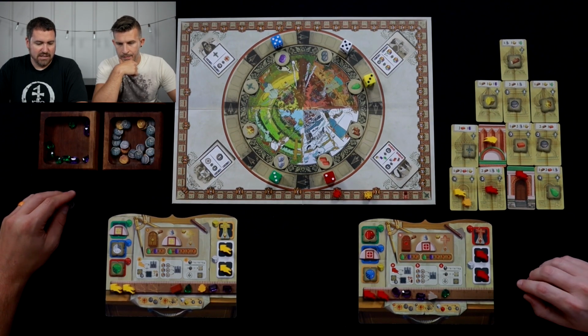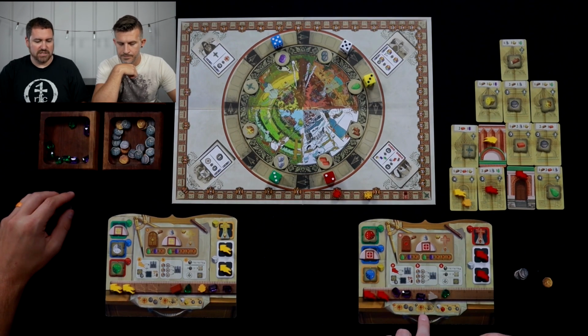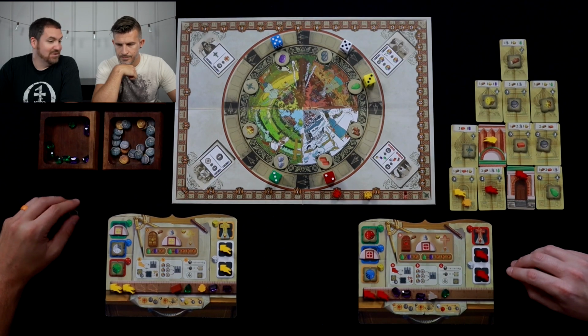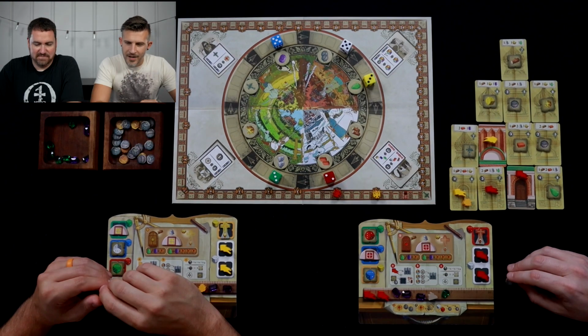Now you can take a chance. You can spend a prestige point. So I think you may have mentioned some of this. You can spend a prestige point to take 2 rubles, or you can spend a prestige point to reroll dice at a location. It's not really worth it though, is it? Because you have to move it back. I'm only going to do 1 this round because I only have 1 ruble.